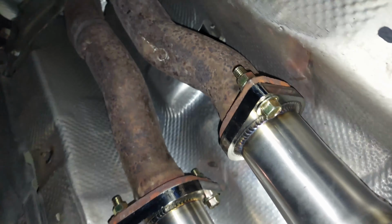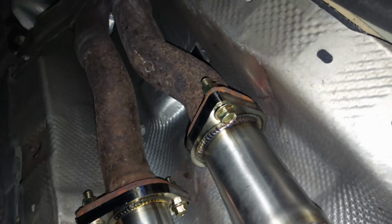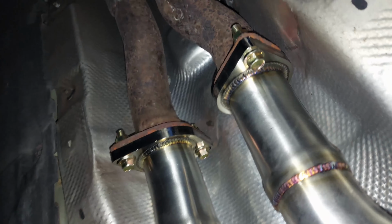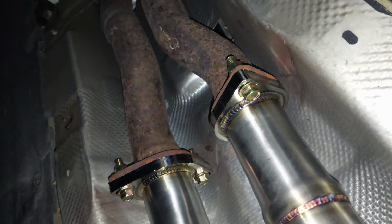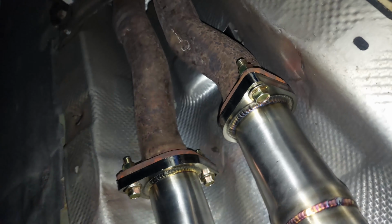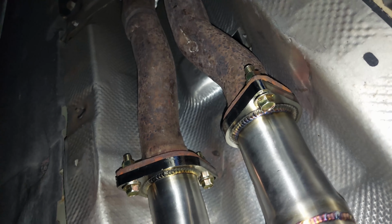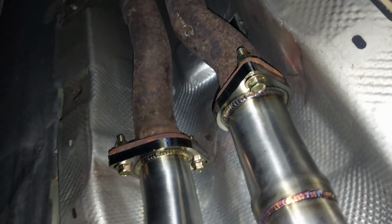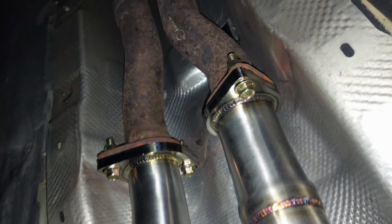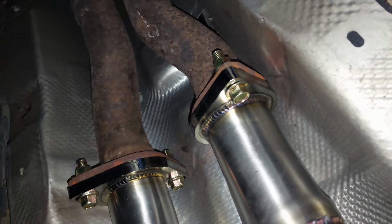Oh yeah, and we reused all 4 gaskets, because the ones that ARK provides, they only provide 2 gaskets. They have a little ridge in them, and we're kind of afraid that if we use the ones that have a ridge on them, they might not seal as well. So if you're able to use the metal factory ones and yours are still in decent condition, after 3 years of winter driving, Jeremy's were okay, so yours should be okay if you're in a warmer climate. Do reuse the factory ones because they do seal out nice.